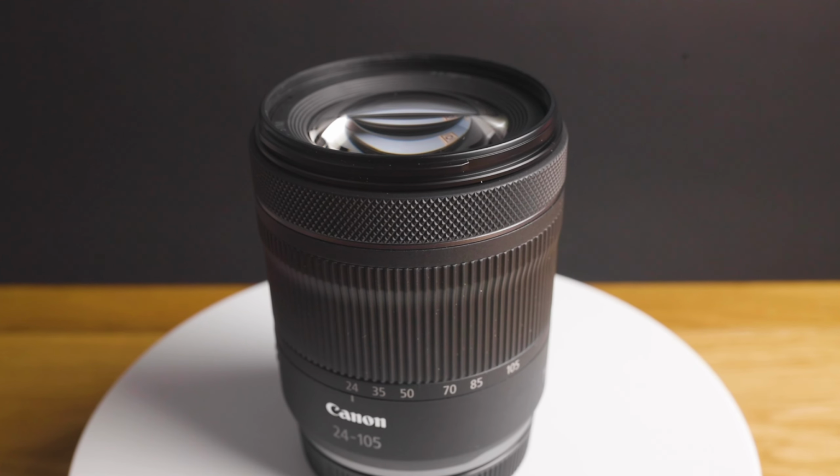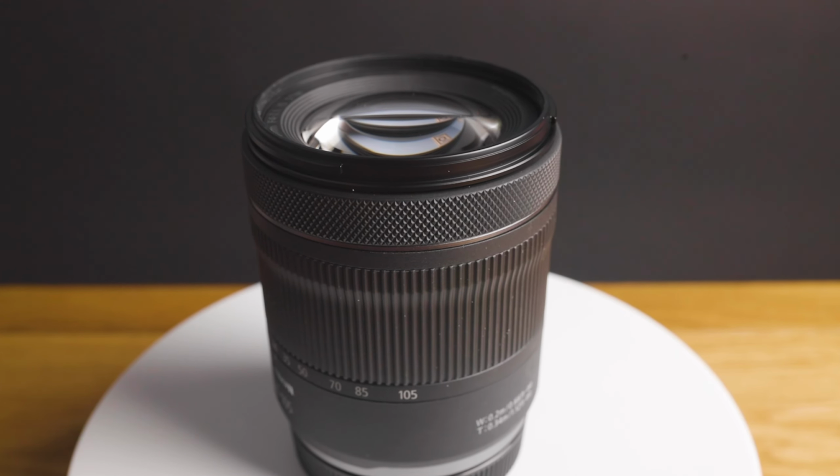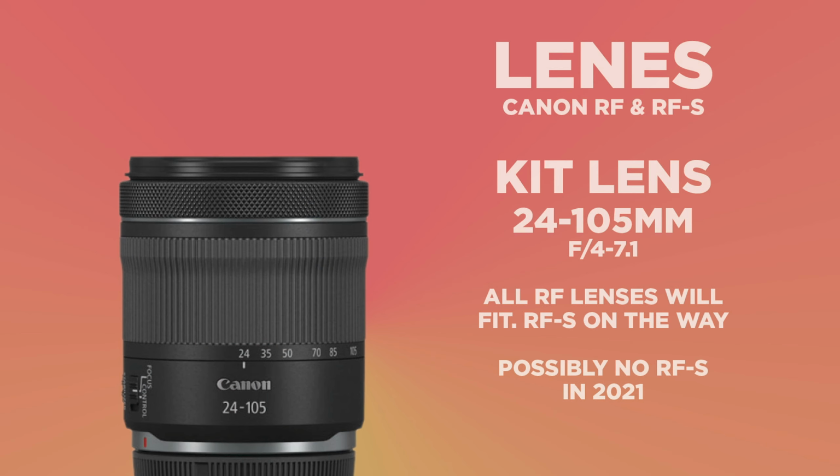So obviously they're probably going to be releasing the converter to convert from EF to RF, but I don't think they're going to be releasing, especially straight out the gate, any designed APS-C lenses for this new body. So if you are after a kit, the only kit I think that's going to be out there currently is going to be the 24-105 f4 to 7.1 kit lens that comes currently with the EOS R6. I don't think Canon are going to be releasing any lenses this year, but I would expect a lens next year designed specifically for the Canon EOS R7 with its APS-C sized sensor.